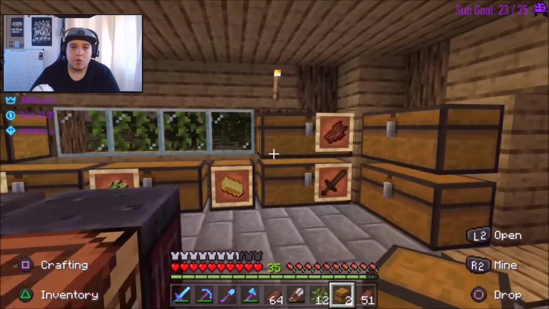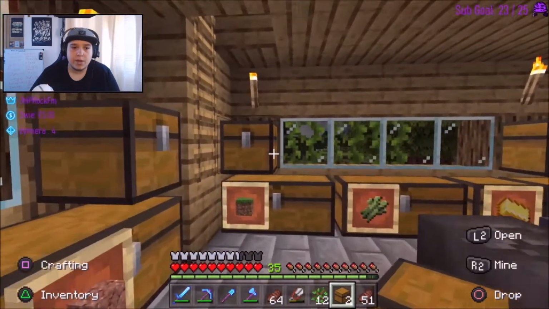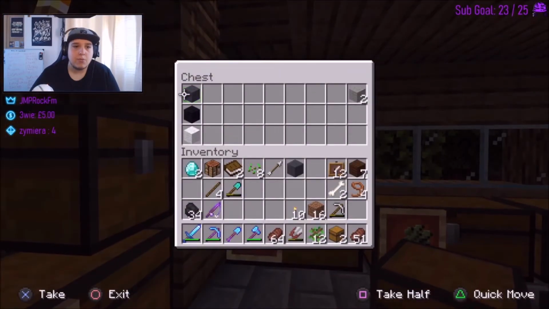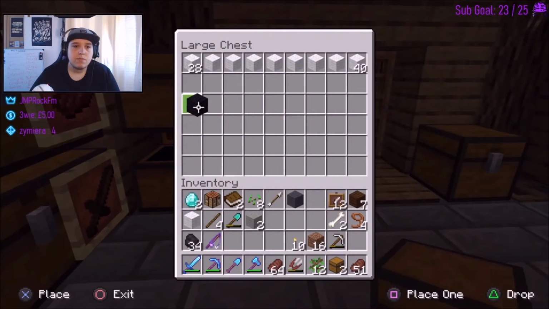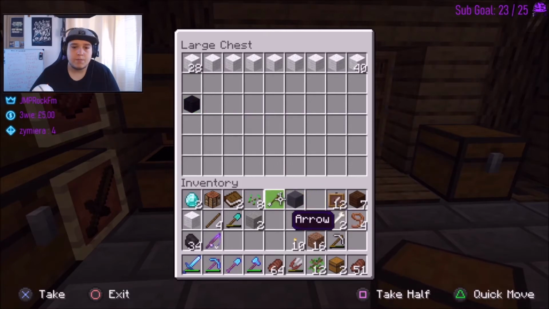We got that there. We got that there. What did I put in this chest over here? I started putting wool in there, didn't I? I've got to take the wool out of that because we've got a wool chest over here now. Organization! Oh, I love it.